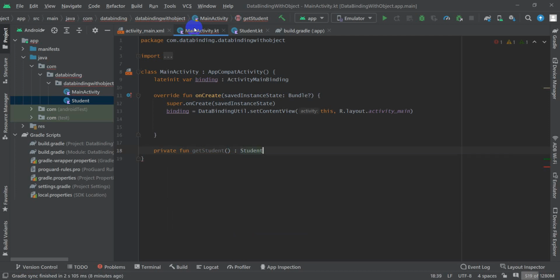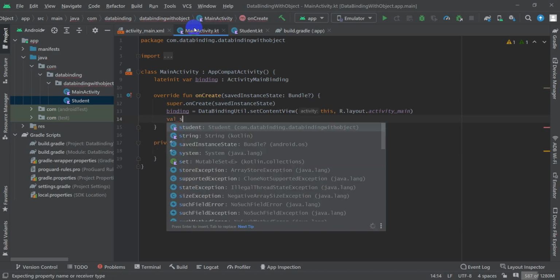Just return Student here, and this Student is going to take first name and last name. Suppose first name is Rakesh and last name is Sarma.